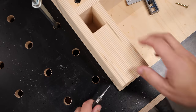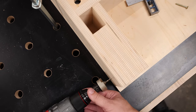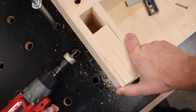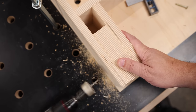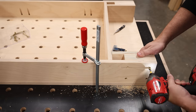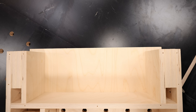After the apron's attached, the last thing I need to add to the frame is a set of blocking, which I just made by gluing up three small pieces of ply. I'm careful to line them up flush with one another, and then just use a brad nail to hold them together until the glue dries. The reason for these is it's how I'm going to create a pocket for the legs of this workbench to go into and also add some additional stiffness to the frame. In my design, I moved the two end aprons inward, and that allowed me to add the blocking and also create a little pocket on each end that I could add a drawer to.